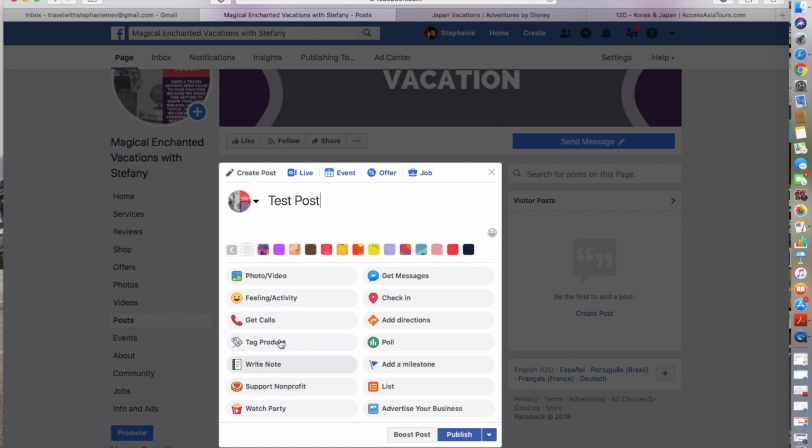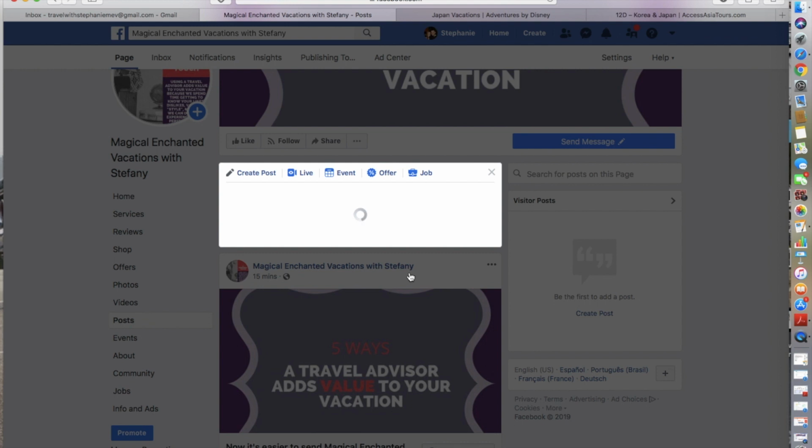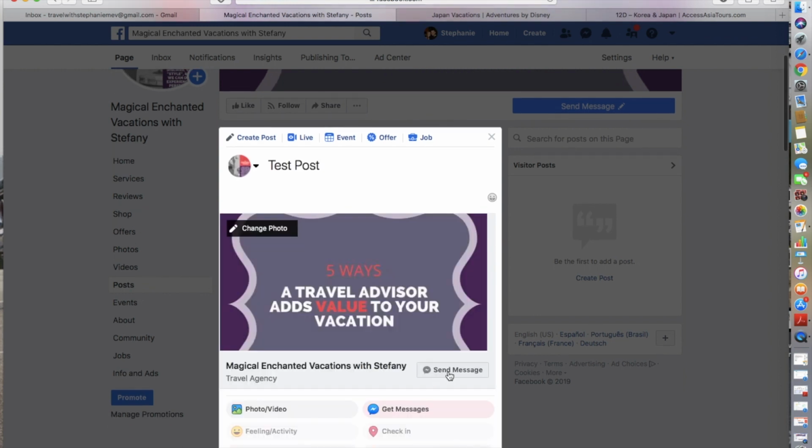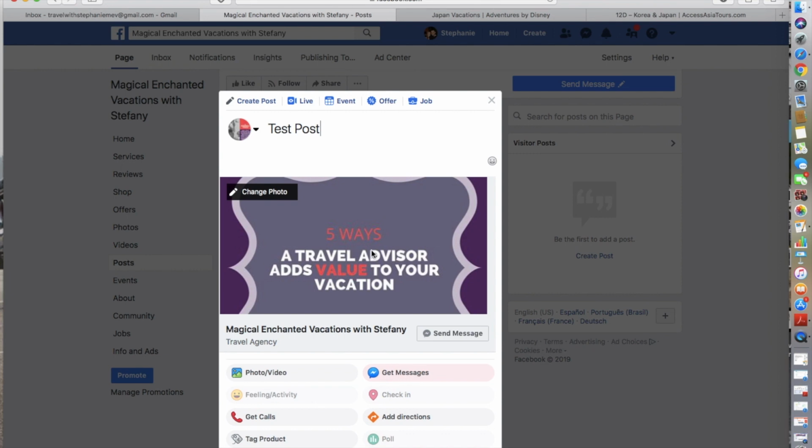You can add buttons here as well. So you can add a send a message button to each of your posts. So let's say that you're doing a promo post. So let's say that you had the 50% discount for Disney Cruise Line. You used that photo, you did a little write-up about it. You want to add the get messages because people are seeing that in their news feeds. It's too many clicks to go through and click the post, click your page, click send message. It makes it a lot easier. You're going to lose a lot less click through if you're going to put the send message button right there. I hope that makes sense.